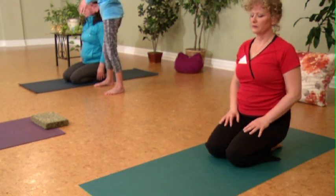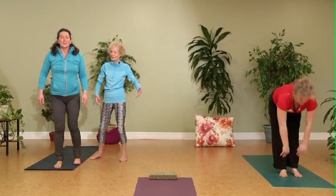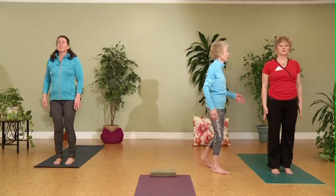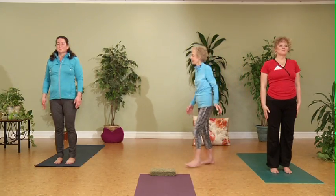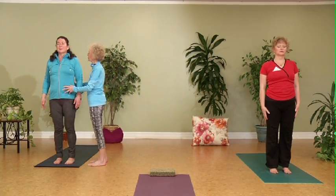Into standing. I'm standing already, by myself. We're into mountain. That means you're standing tall, and you'll be proud of yourself. Like I said many times, good posture means everything.